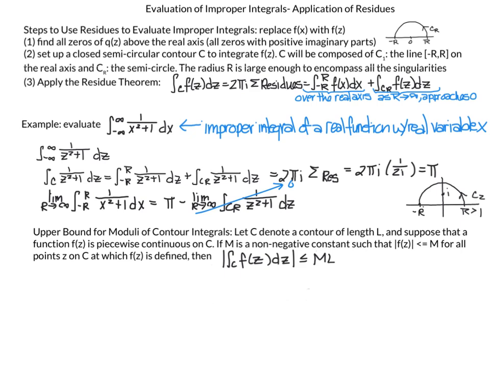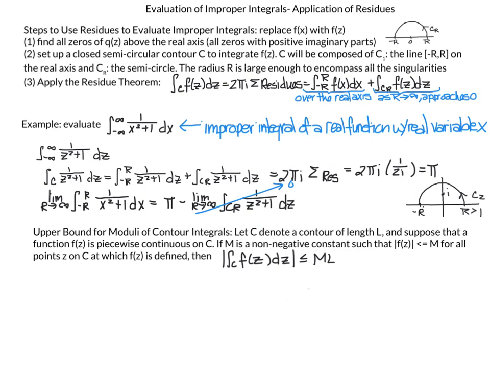And what we are going to use is this theorem here from the chapter on moduli. This is a section that I unfortunately skipped. I did the whole chapter except this one section, but that's okay. I'll show you the theorem here, we'll give it a brief explanation, and then we'll use it. The theorem gives us an upper bound for the modulus of a contour integral. Here we have a contour integral, we're going to look at its modulus, the absolute value of the contour integral of f of z dz, and we're going to show it has an upper bound. By bounding it, we have some hope in showing that it approaches some number.